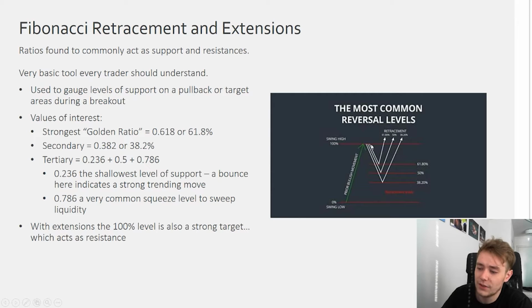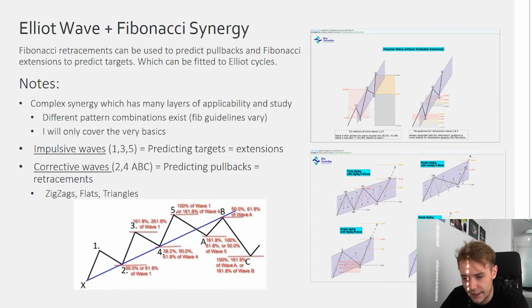I mentioned the retracement tool. The extension tool is very similar. You draw it in the same way from the swing low to the swing high, and then you simply measure the pullback, and that's going to be your third click in using that tool. The same levels apply. The 61.8% and 38.2% are going to be very important. The 0.5 is also important, but most importantly, the 100% level is a very key level. And then past that, you can also go to exponential targets, so you can get a 161.8, a 138.2, and so on. You see those in parabolic markets and sometimes with the third wave, as we will get into right now.